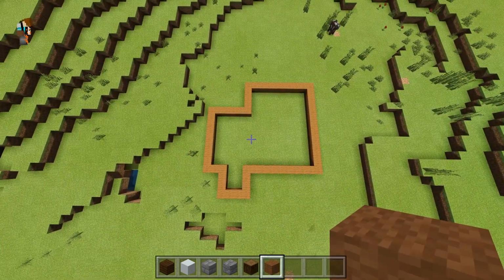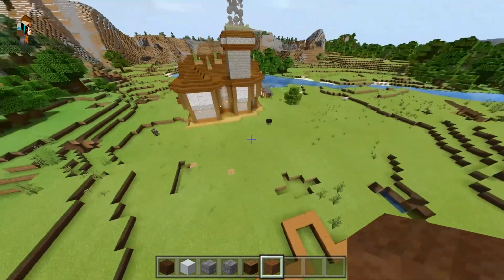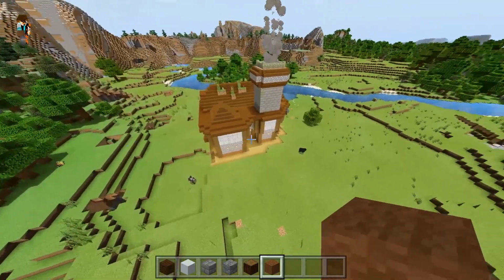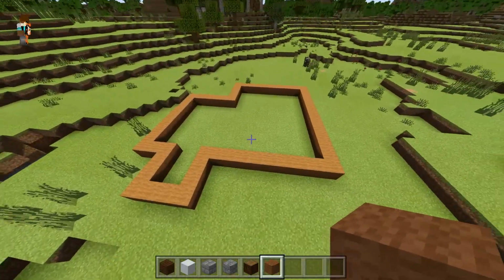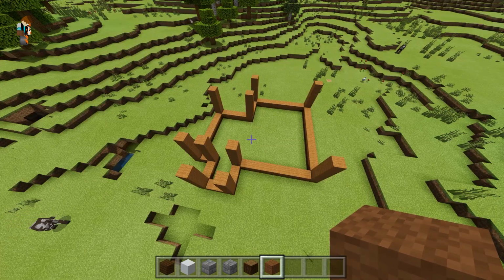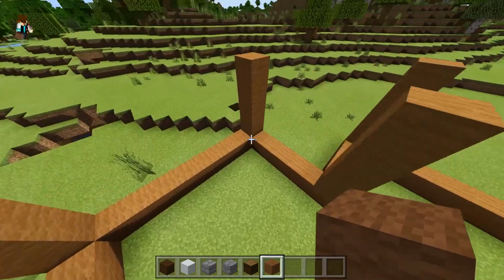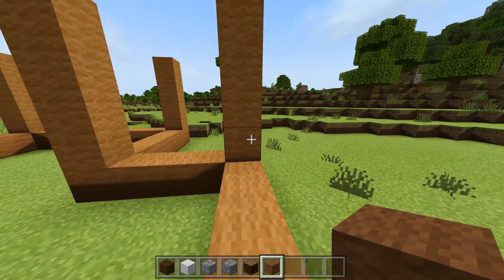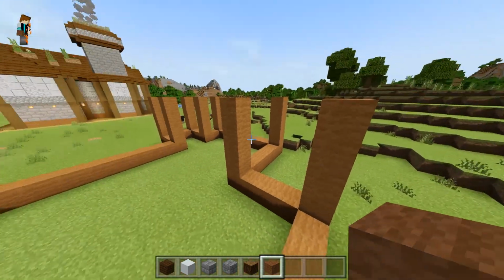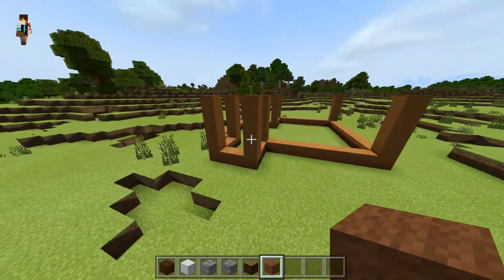Alright, so this is the shape that I've picked, and as you can see, it's a pretty simple shape. It's smaller than this house right here, just for the sake of the tutorial, because I don't want to make it too long. I just want to share the techniques themselves. So the next thing that you would want to do after picking your shape is build up the corners. Now, as you can see, all I've done is find all the corners and build up a bunch of blocks. So I did 1, 2, 3, 4, but yours doesn't have to be 4. It all depends on your taste and the way you want your building to look.